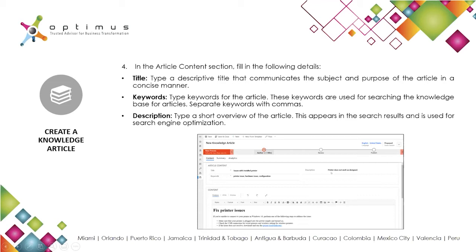Of course, you have a description. It's going to be a short overview of the article. Usually, it's not the article by itself, but it's a small description of the purpose, the goal of the article. And finally, you're going to have the content. The content is basically a section that you could have to describe the content of the article. You could use images, you could use tables, you could use hyperlinks, whatever you need is going to be available for the article.